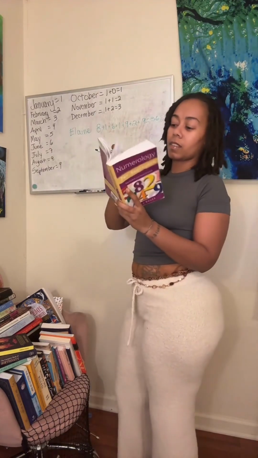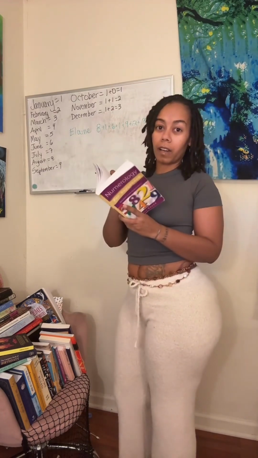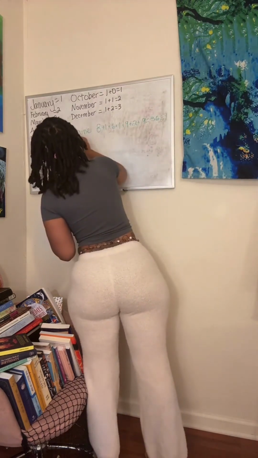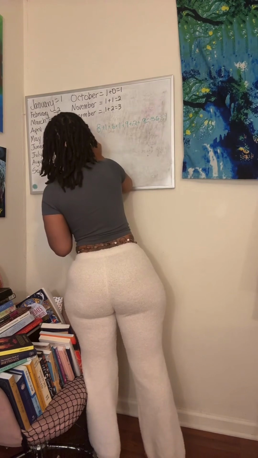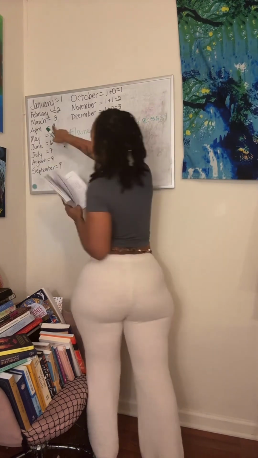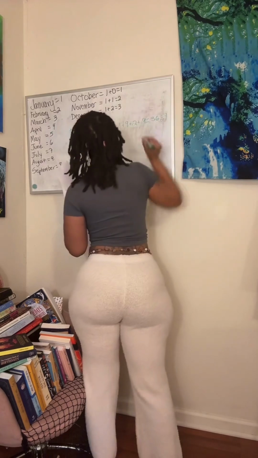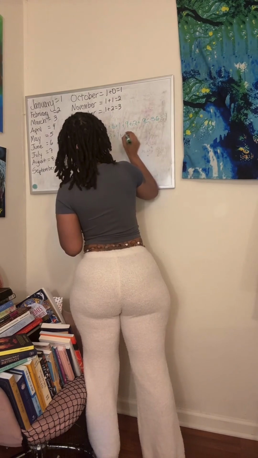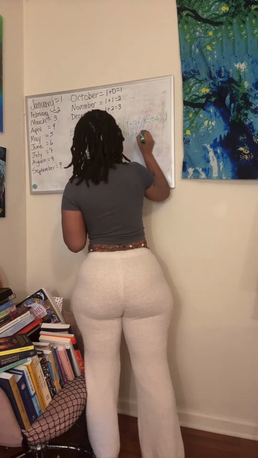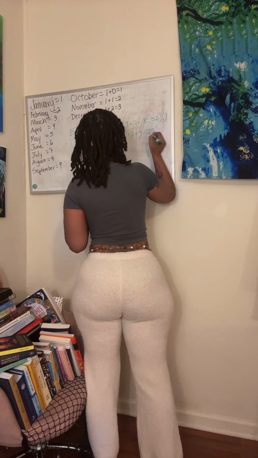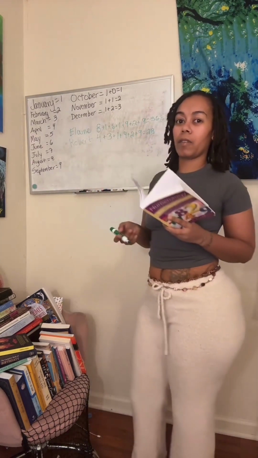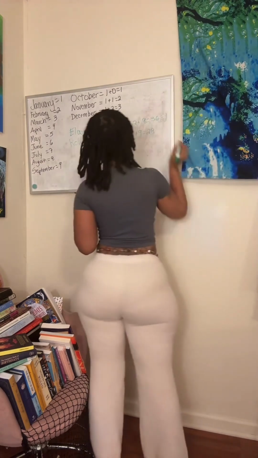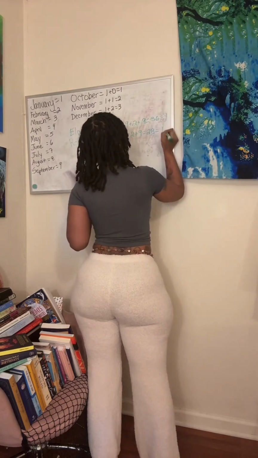Robert's birthday is April 3rd, 1929. So Robert, April 3rd, 4 plus 3 plus 1929. 1 plus 9 plus 2 plus 9 equal 28. Now again, we're trying to get to one digit. So you're going to take the 8 and the 2 and add them together and get 10. And then a 10 is 1 and 0. And we're going to get 1.